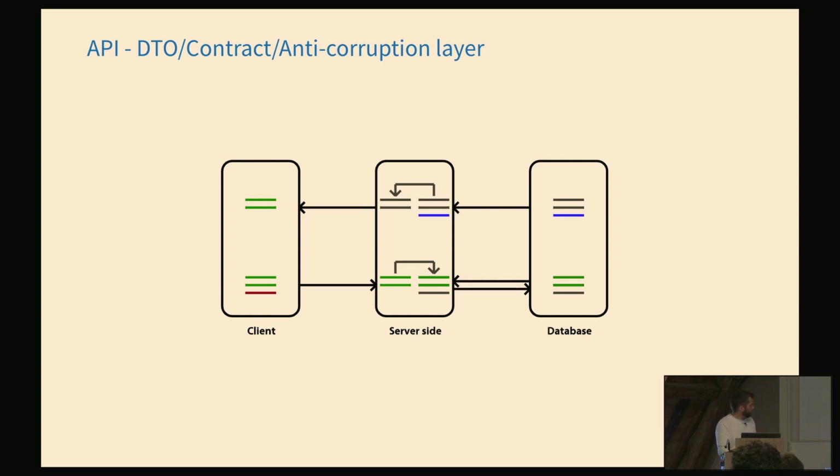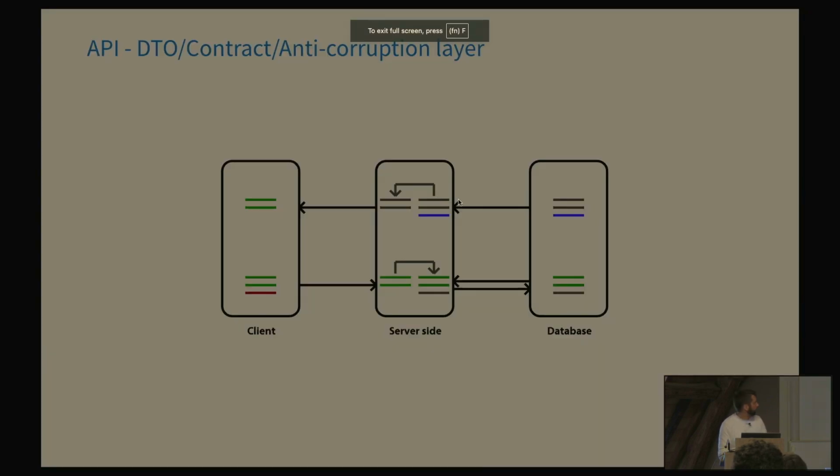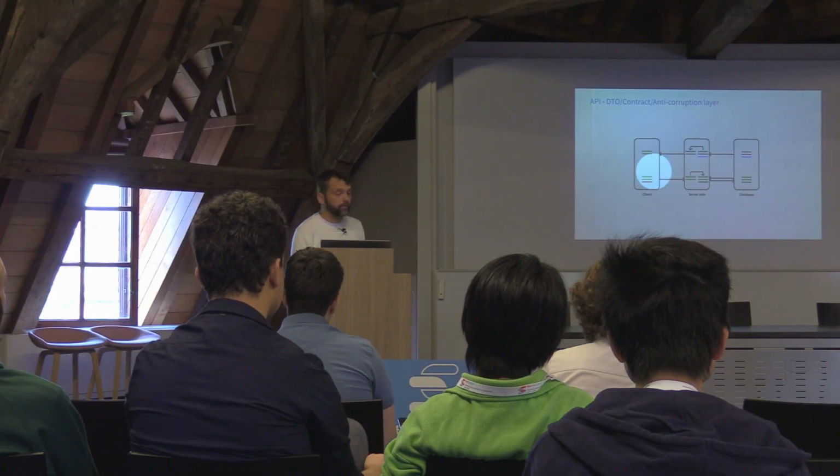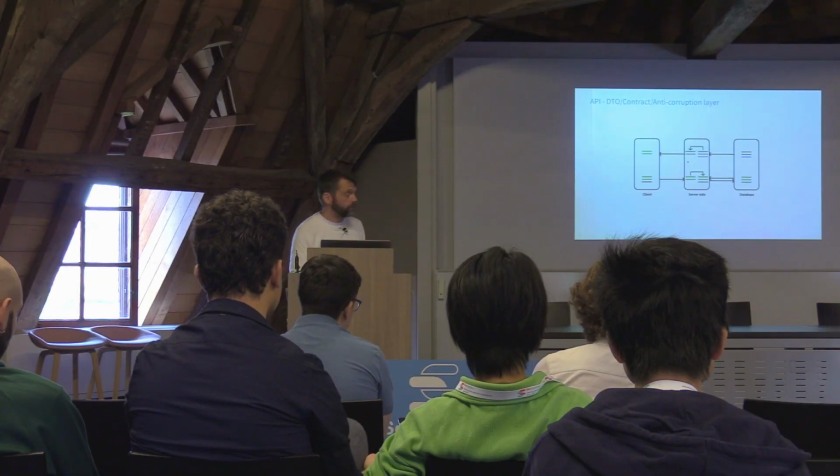So now we've avoided a whole load of things. What this also allows us to do is modify, on the server side here, the internal model over here as much as we want. So these things can be modified without changing this one. We can do whatever we want as part of refactoring internally without modifying the API and accidentally breaking our clients, which is quite nice.